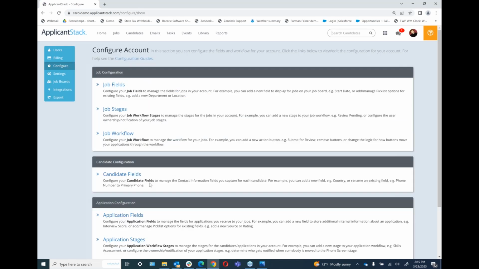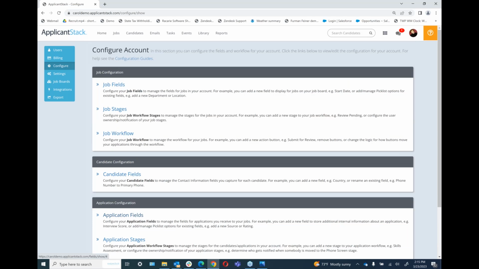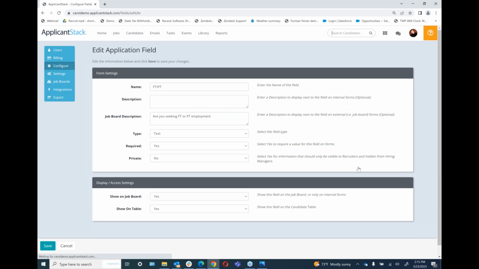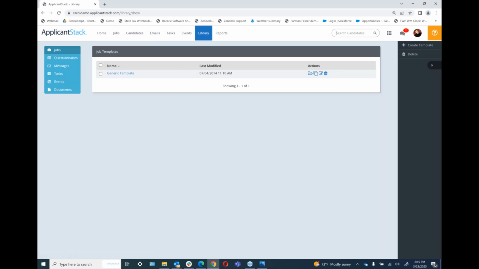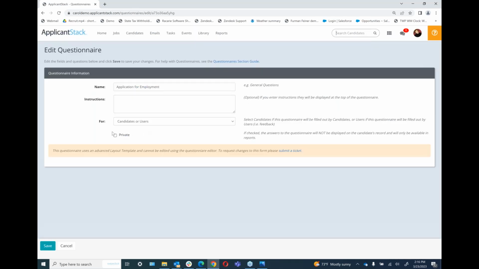Again, this would be something that you would be populating. If it's something that the candidate is populating as they're coming into the system, we would have to take a look at where that's set up and how that's set up. But let's go ahead and take a quick peek. Oh, she's clarifying. She's talking about the wage that the candidate is asking for. That they're asking for. Okay, if that is an item on the employment application or in a questionnaire, let's take a quick peek. I don't know if you can set those. Well, let's see. We can make the entire questionnaire private.